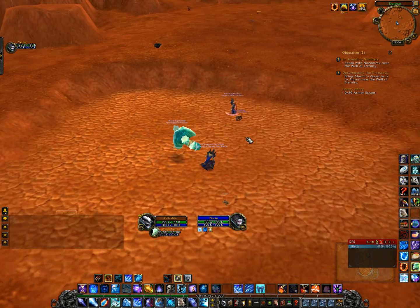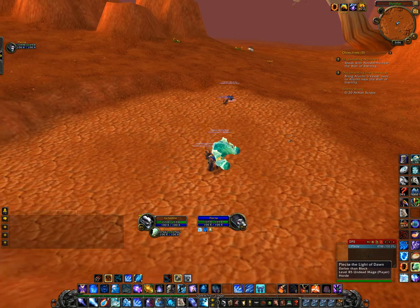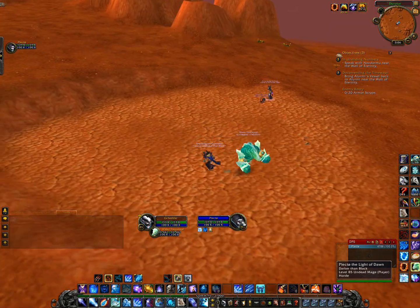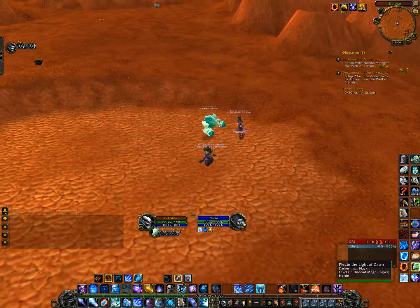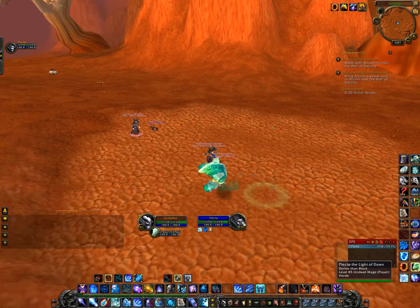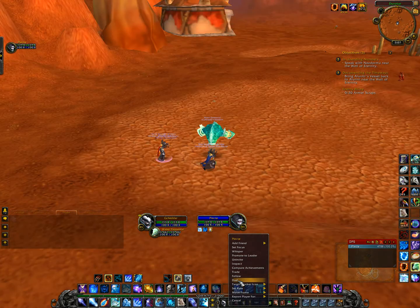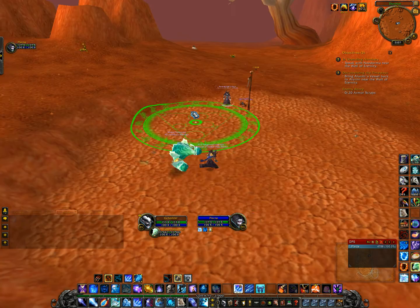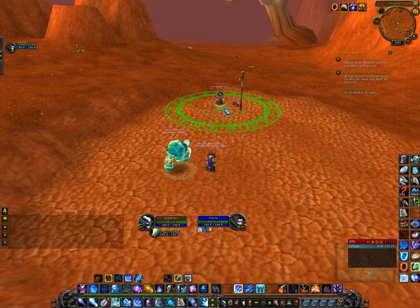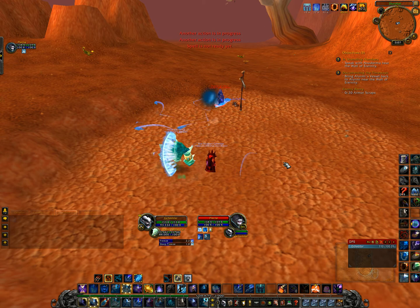And something that I believe, but I can't really confirm because I haven't really tried it, is that when I've deep froze people and then use that, they crit off of the deep freeze, which is really OP because you hit the guy like 100 times. And I'm gonna show that off right now. So I'm not gonna buff or shield or anything. He's just gonna let me hit him for right now. Alright. And I'm just gonna kill him.